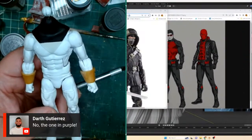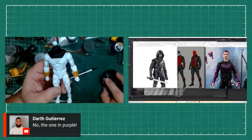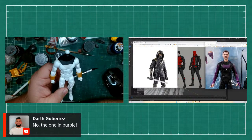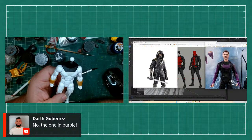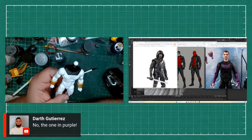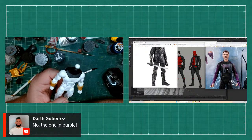Yep, the one in purple. Let's see. Yeah, I think that's it. I think that looks pretty good. Depending on which version you're using, that purple chevron in the middle of the chest almost works out for that stylized kind of bat symbol that he has sometimes. You could paint that red and just paint the black on the arms. You're about good to go with a new helmeted head.